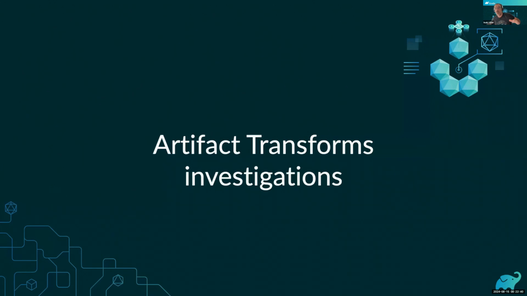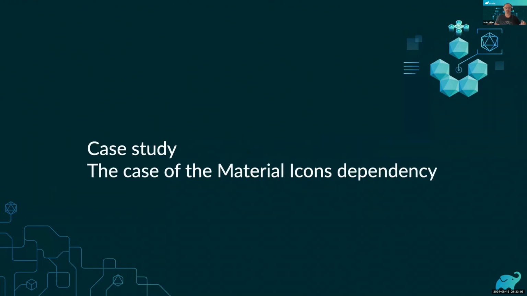So finally, adding transform information in the build scan. We have seen the theory, we have seen some practice, we have seen that it's used in different plugins, but what does it mean as a build engineer? At the end, it looks like this is just a matter of dependencies, right? But in our opinion, adding this transform information to the build scans opens new possibilities to find potential optimizations in our builds. And we are going to give you just a use case that we found in our internal investigations. That's what we call the case of the material icons dependency.